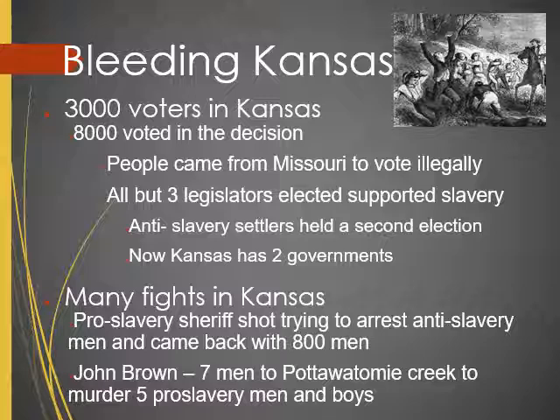So just this crazy Wild West type of a feeling about this place, just because nobody knew who was really in charge. Okay, and then there was another man named John Brown, and he's going to be a big name that we're going to see later on, so remember him. But the first thing that he did historically is he went to Pottawatomie Creek, a settlement right by this river, and him and 6 other men went there and attacked a pro-slavery settlement and killed 5 pro-slavery men and boys.